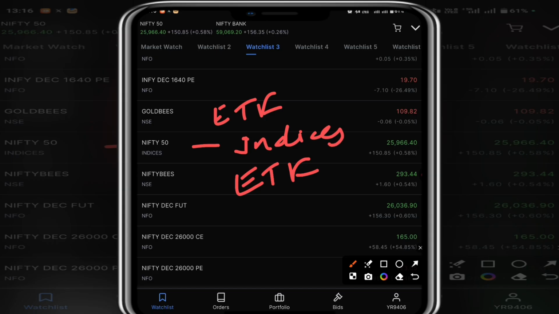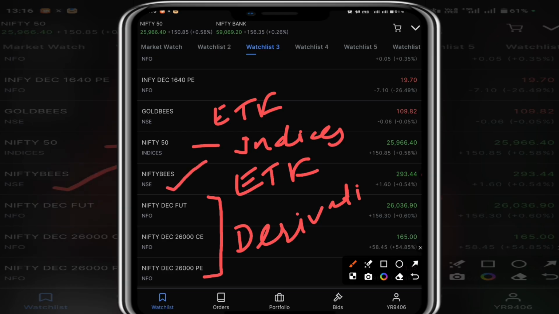We have to take positions via derivatives or through ETF or mutual funds. So I have added these derivative products for Nifty. I have added this ETF for Nifty. For mutual funds we will be using the Coin app, which will be discussed later.